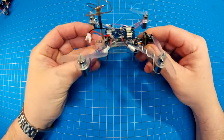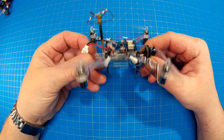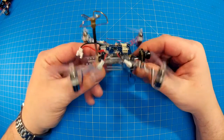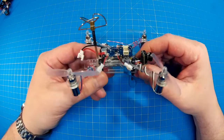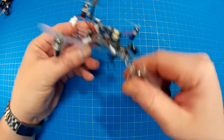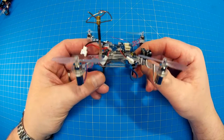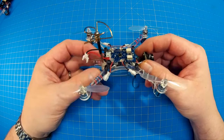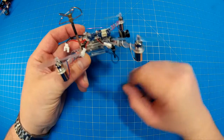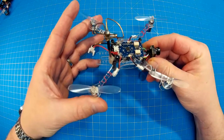Everything was sloppy. I thought we could tune that out using Cleanflight on the SiSky board. But I had this plate and it would just wobble all over the place — soft and sloppy, like you were surfing, not flying. No matter what I did with the PIDs, I just couldn't make it react any better. So I gave up the ghost, moved my motors way down, moved my bottom plate way up to bring everything into profile. Even then it was still a little wobbly.